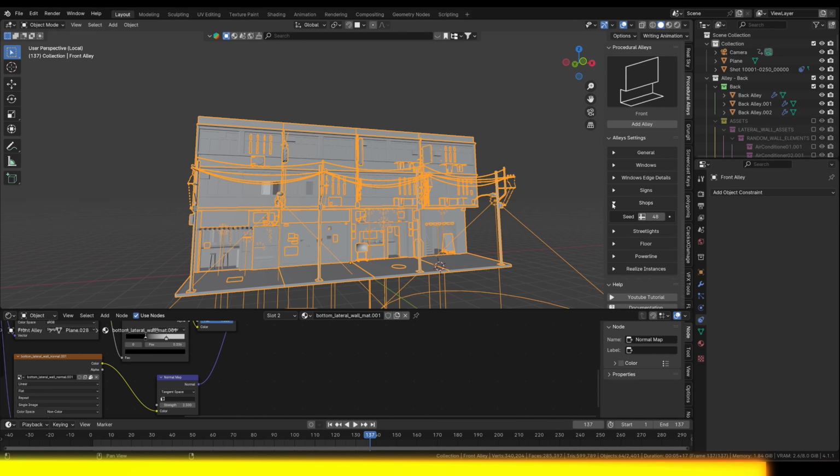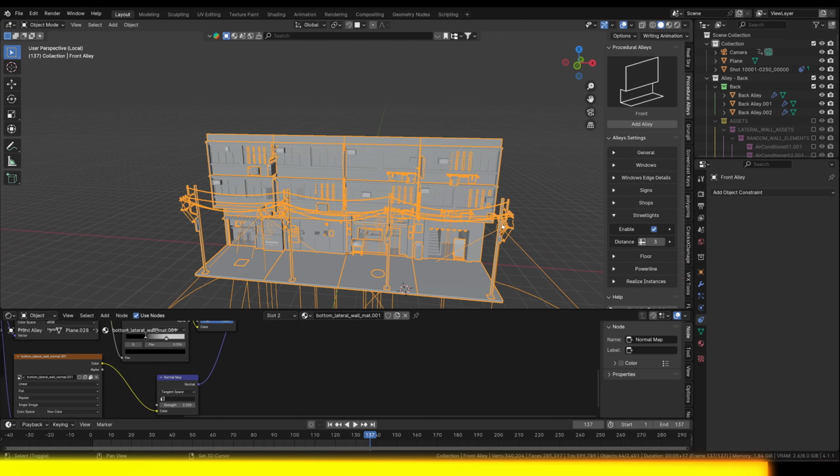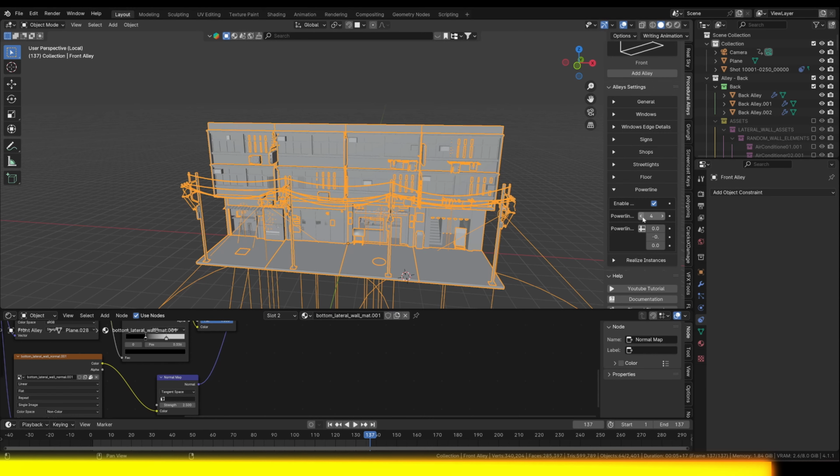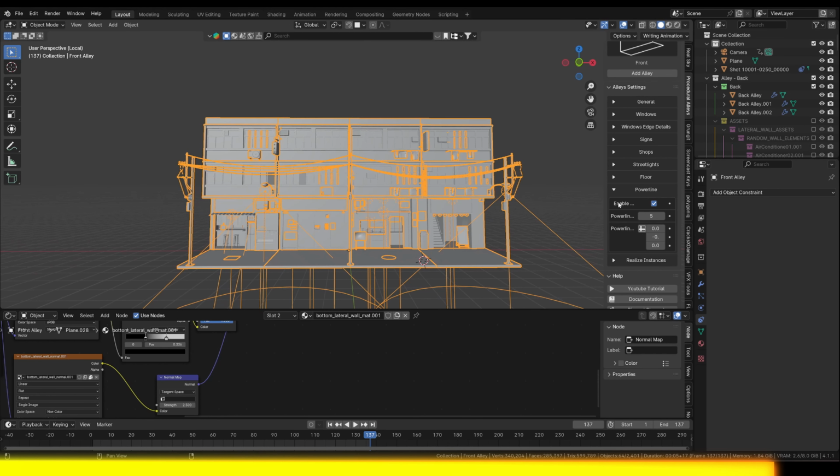So this looks fine. Street lights, yes, we definitely need them, but the lighting pole is too much. The street light 2 is fine. Power line, let's decrease 1, increase the distance so it decreases. This is the position.